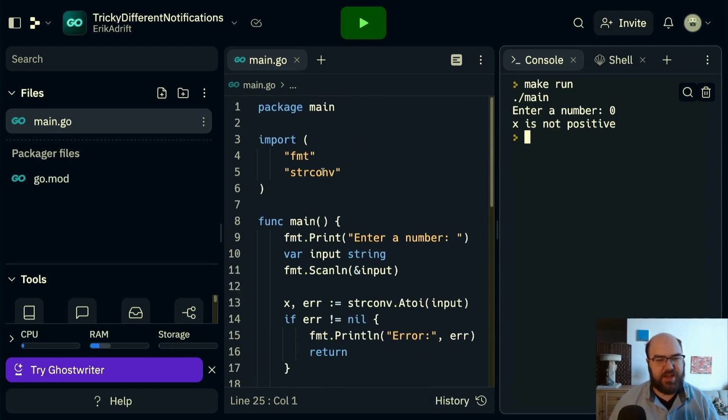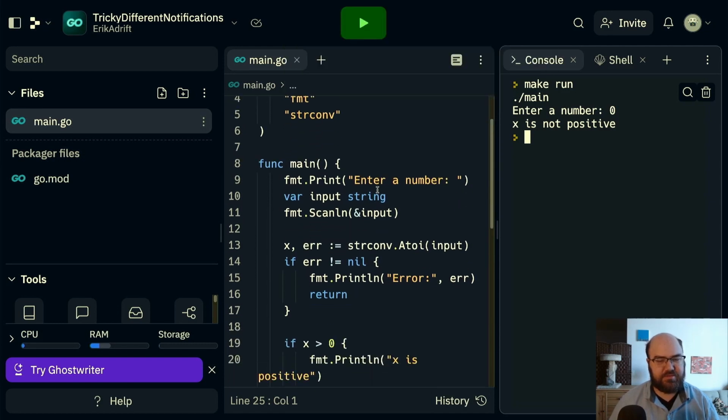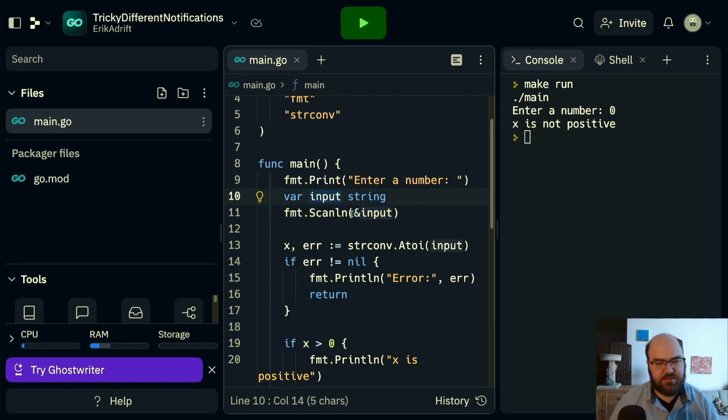Package main, import fmt and strconv. We print fmt.Print "Enter a number", var input string, fmt.Scanln &input. Oh, and input, that's an ampersand.